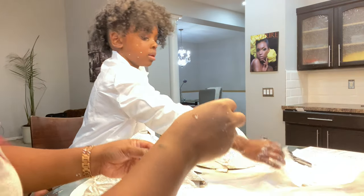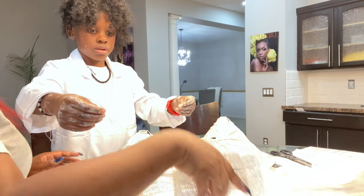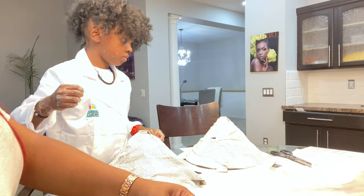So what you see us doing here is simply dipping the paper mache into warm water and then placing it all around the structure of our volcano.